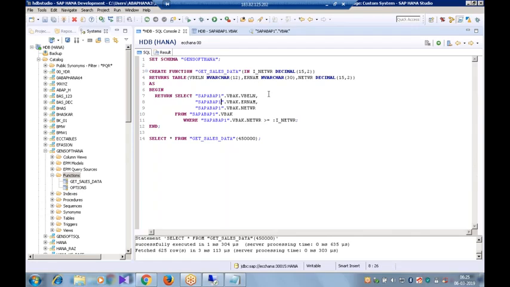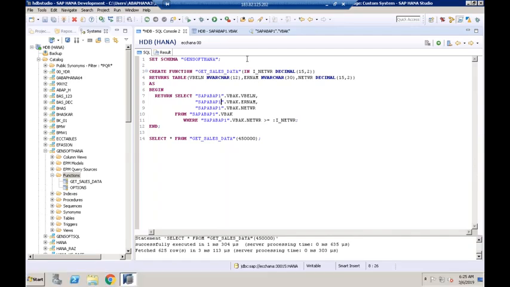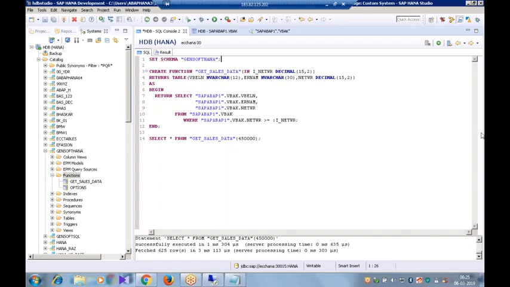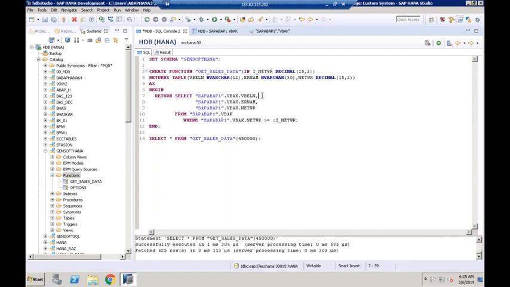So what I mean to say in this example is, inside my procedure logic or inside my function logic, it's not compulsory that I need to refer to the tables which are part of the current schema. I can refer to the tables which are part of a different schema also, but I need to prefix the database object name with the target schema.